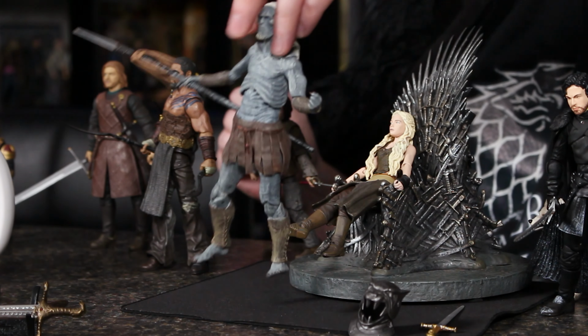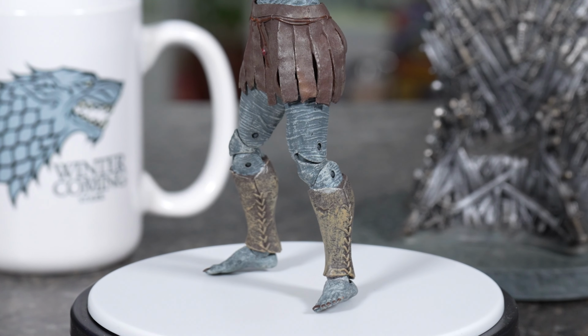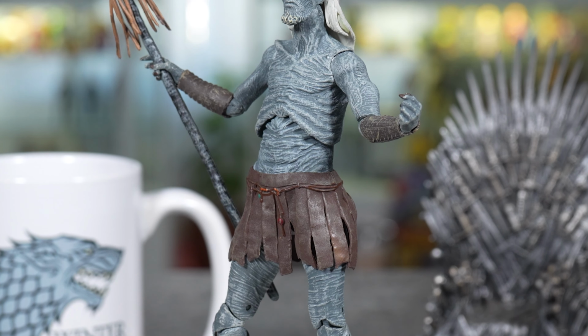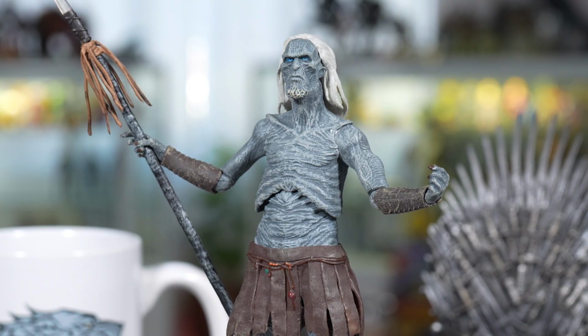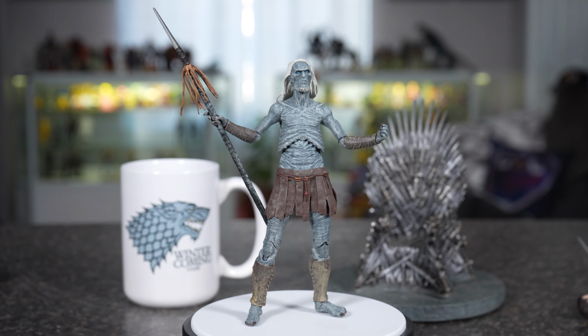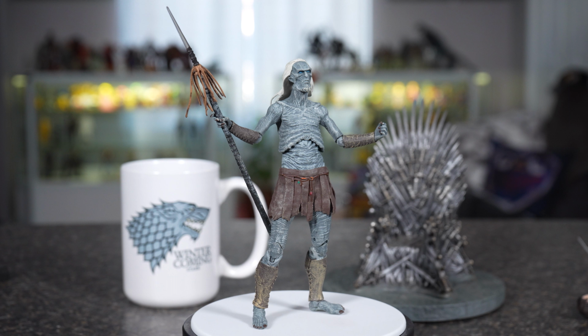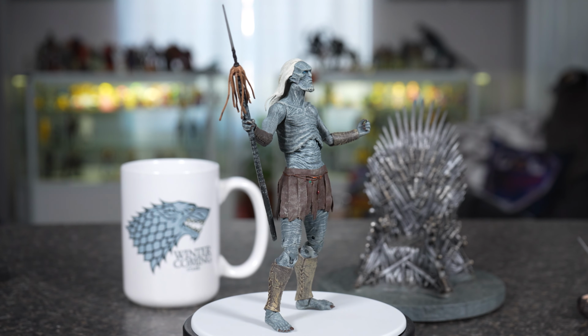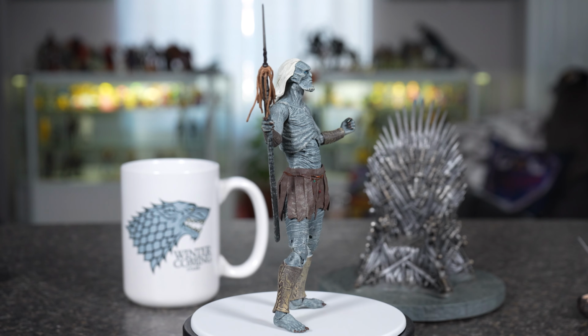Next, we're going to have a look at this White Walker. Now, he isn't any special White Walker, he's not the Night King or anybody, but I think you can tell specifically which one he is by the weapon that he holds. It's not an entire ice spear, it's just an ice-tipped spear. And I believe that this is the first White Walker that Sam kills with a piece of dragonglass.